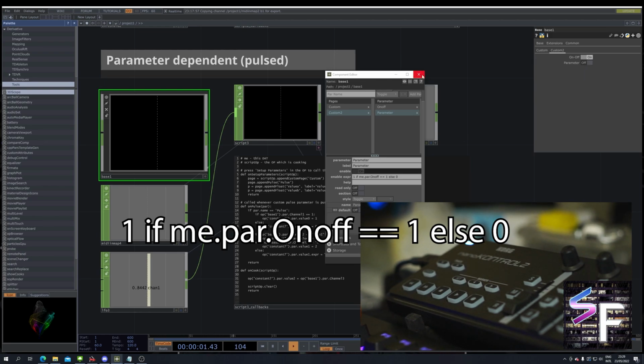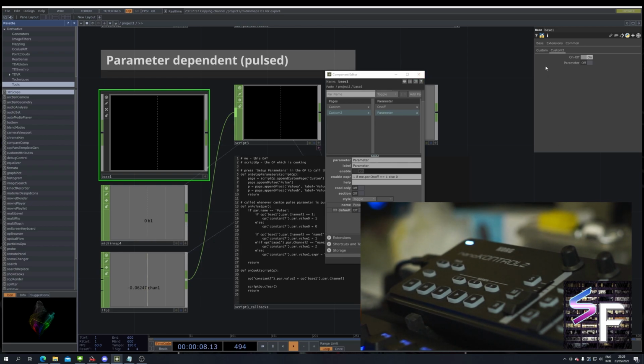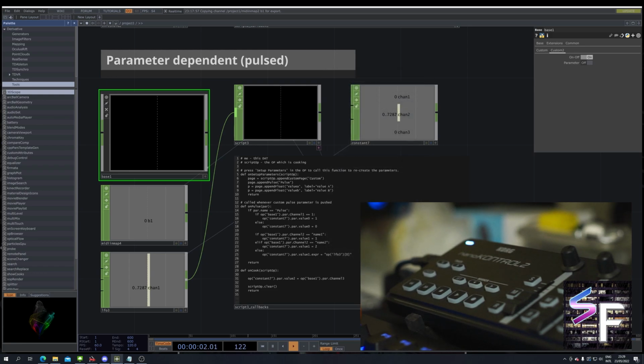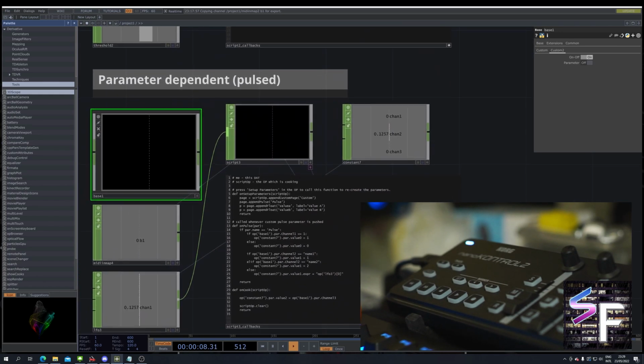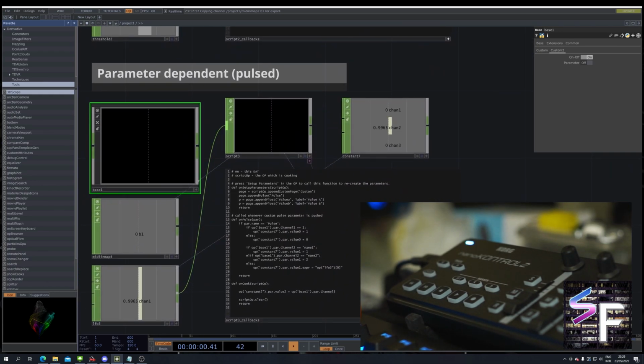So you could actually use this to link two parameters together as well, which is pretty neat. So you only have to change one parameter to change two parameters, for instance. And that's a very, very crash course into some basic logic and scripting if statement stuff in TouchDesigner.